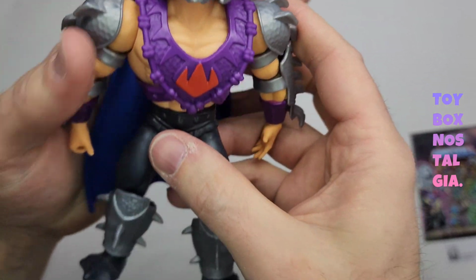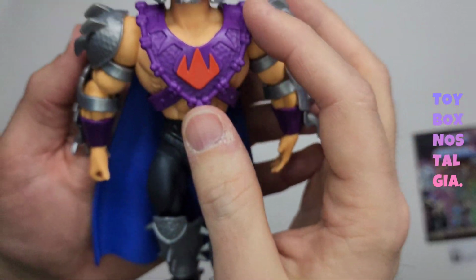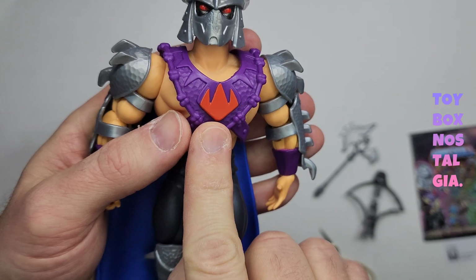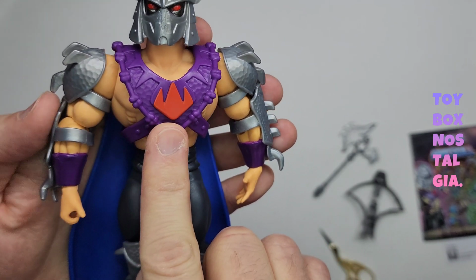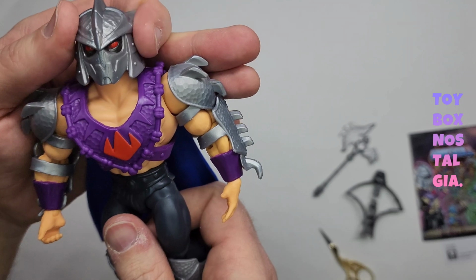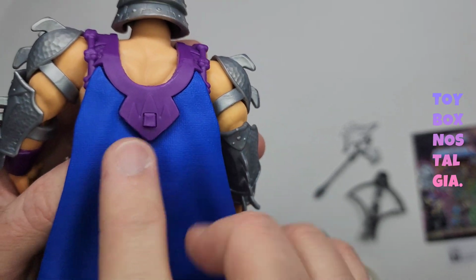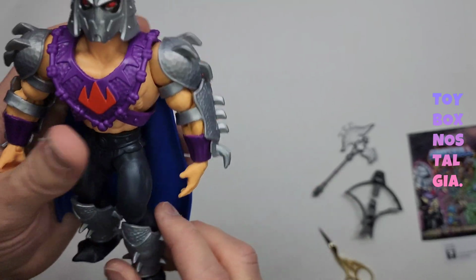Yeah, so we have all silver metal armor. We have a purple, like, chest kind of cross armor here. Looks very cool. And we have that logo right there. I forget what that logo is from. Maybe the 2003 TMNT toy line, or show, rather. Just very, very cool. I love this. This is awesome. And then on the back, we have that same logo right there, which is holding on the cape. Very, very cool. Let's move into articulation.